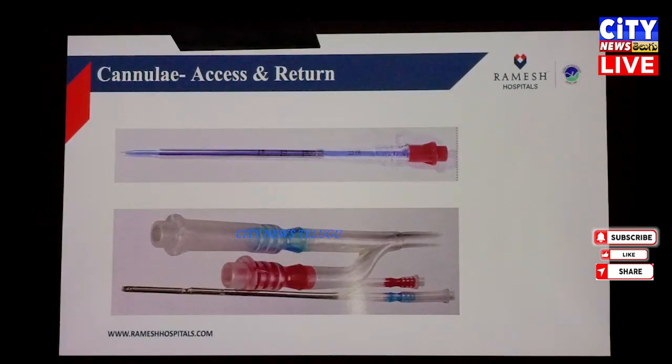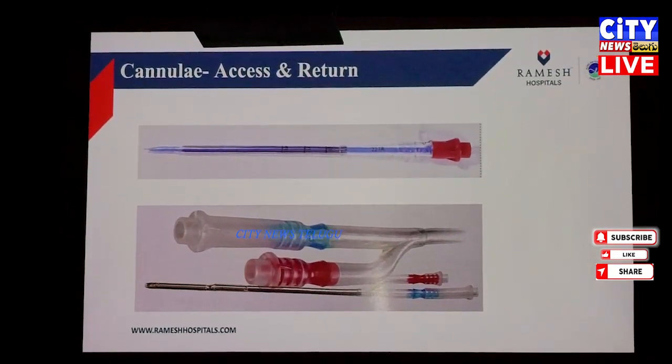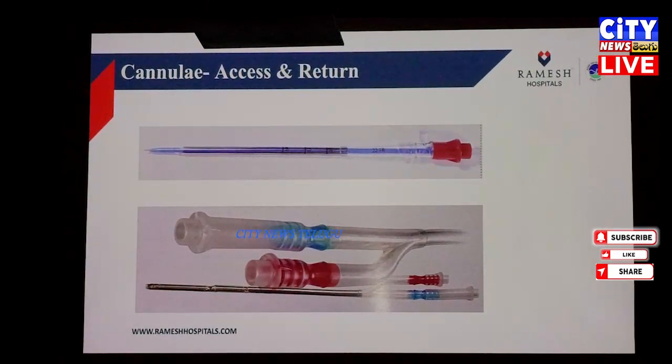Now these are some of the equipment that we use. The first one is the cannula. Generally we don't call the cannula in this as arterial and venous. We'll come to that why. So we address them as access cannula and return cannula. Any cannula which drains blood from the patient into the machine is called the access cannula. And the cannula which helps in pushing blood back into the patient is called the return cannula. So access to the machine and return to the patient. That's how we address the cannula.